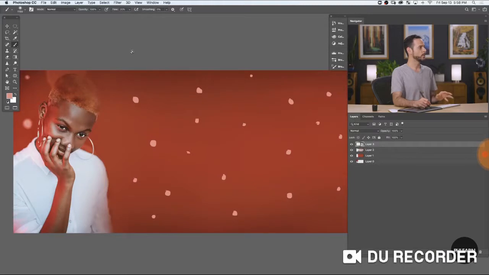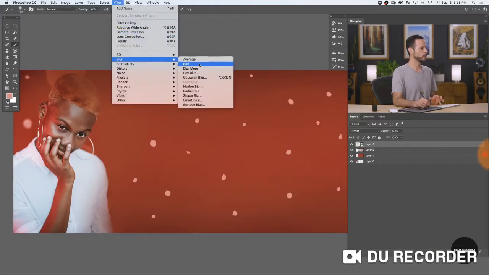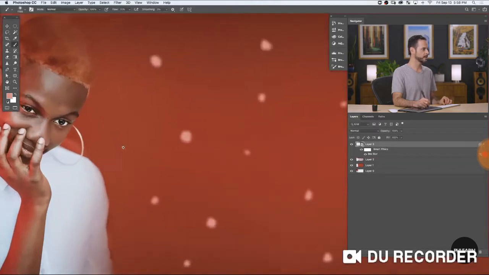So we're going to go to Filter. We're going to go to Blur, and I'm going to go to one of my favorite blurs. It's called the Box Blur. And this actually creates a more photographic blur than the Gaussian blur, in my opinion. It tends to look a little bit more realistic, okay? Now, my goal here is to kind of match the blur from this original photograph. So I can change my radius here. Let's hit OK. I think that actually looks pretty nice.